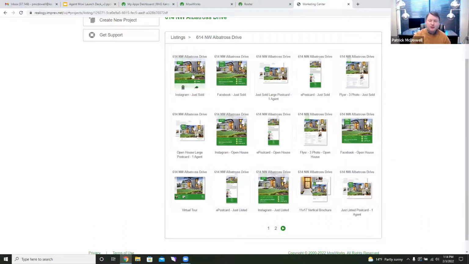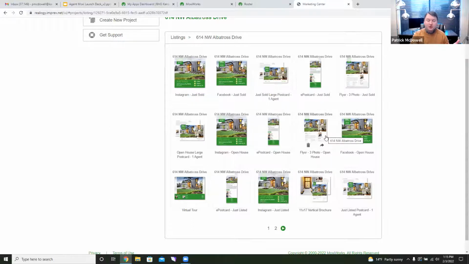So maybe you want to post something on Instagram or Facebook. You can design something completely based off the photos and details of that listing in a simple couple of clicks, and you advertise that that listing is under contract or just sold. And you'll notice that hers says just sold. It's probably small on your screen, but we'll click into it here in a second. If you're going to do an open house, there's templates that are customized to that. Maybe you've got some e-newsletters that you want to send out on that property. You could do that too. Maybe you are going to do an open house flyer.